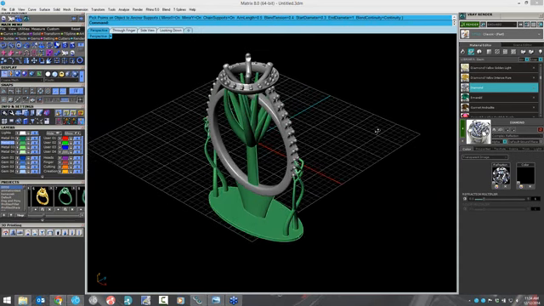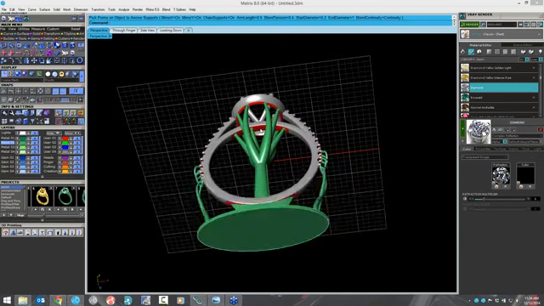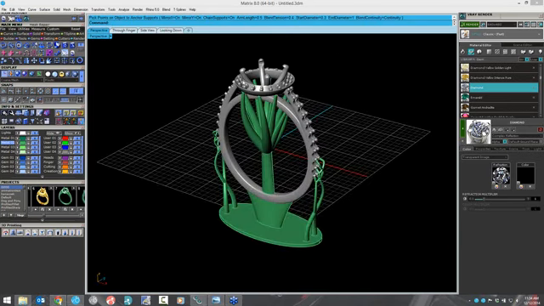that part, and keep in mind that we could select this whole thing and come over to mesh repair and unify this mesh if we wanted to. But there's the CAM tools or 3D printing tools, and they're very powerful.